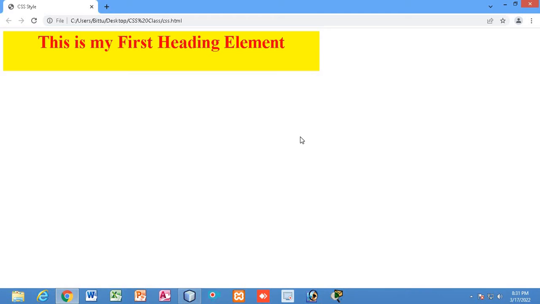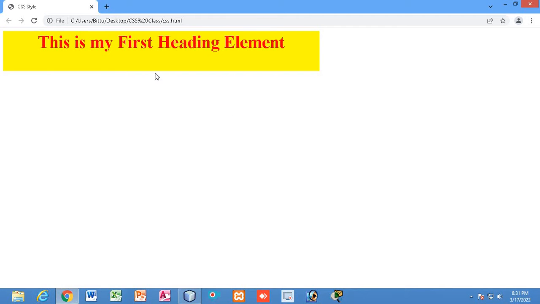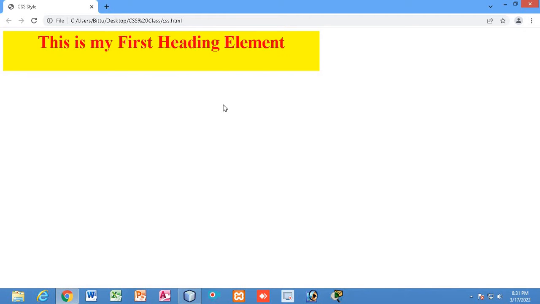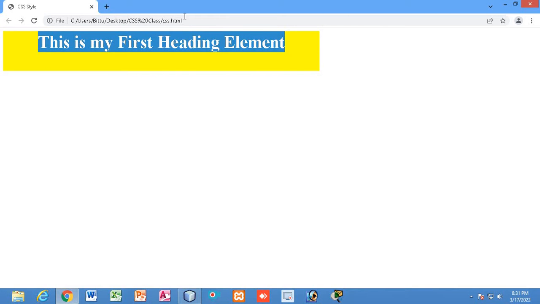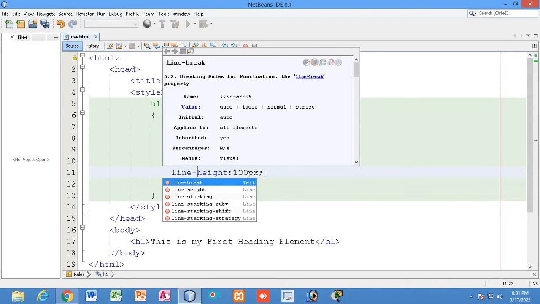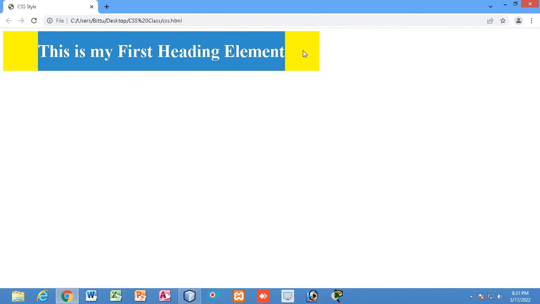Now notice one thing, that we have a space over here just below this text, right? If I want to bring this text right to the center, if I want to align this text to the vertical center, now it has aligned to the horizontal center, not the vertical center, right? To align this to the vertical center, instead of using just the height property, I will use the line height property. Okay, line height property. If I use the line height property, you can see it will now appear at the vertical center, right?